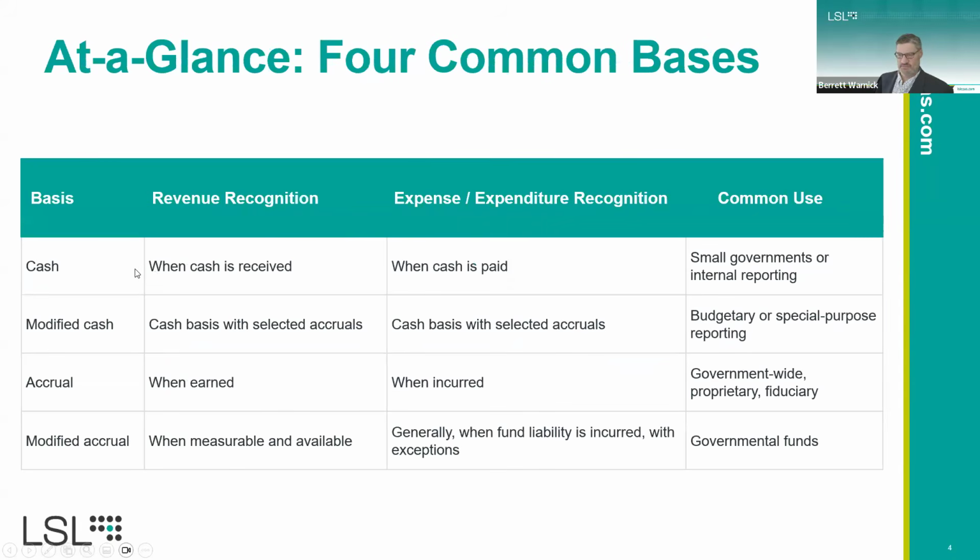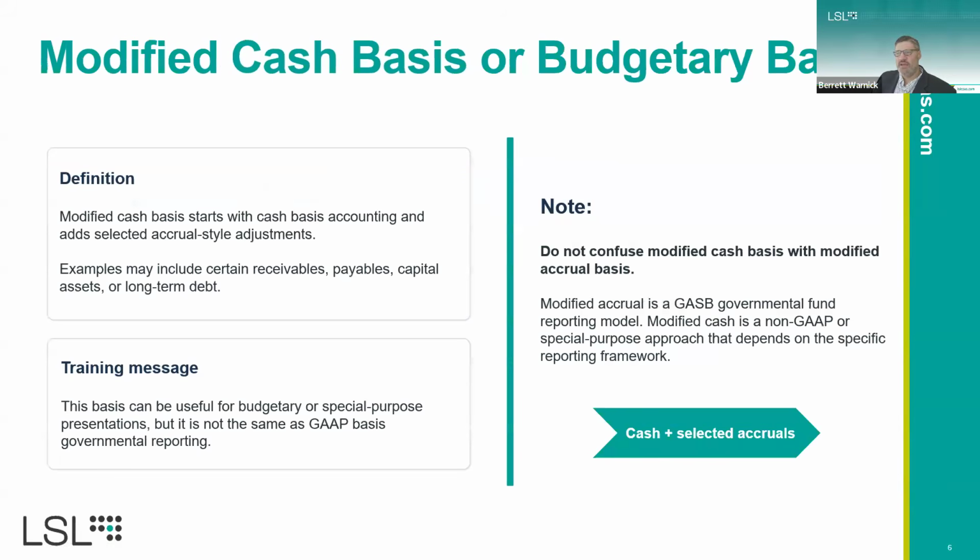I don't love this chart. I might skip past it, but as we talk about measurement focus, sometimes we say on one end of the spectrum there's the cash basis of accounting, and on the other end of the spectrum there's the accrual basis of accounting. Government really lands in between those two, and it's a little bit unique in that sense. I'm going to pass through some of these that might not be quite as critical. We've already talked some about how the budget plays into this, and really the idea of the modified cash basis is what allows for accurate budgets moving forward.